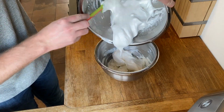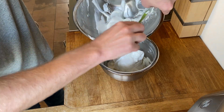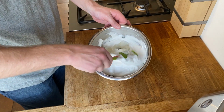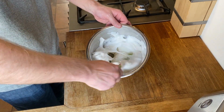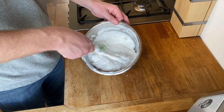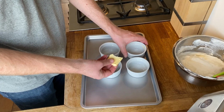Then we're going to take that egg white mixture and we're going to put it into the smaller bowl and just gently fold it. You don't want to lose any of these air bubbles that we've trapped in the egg whites. So it's a very gentle folding procedure. I've read that you sort of go from bottom to top. And what you want to do is just make sure everything's incorporated without popping as many bubbles as you can.